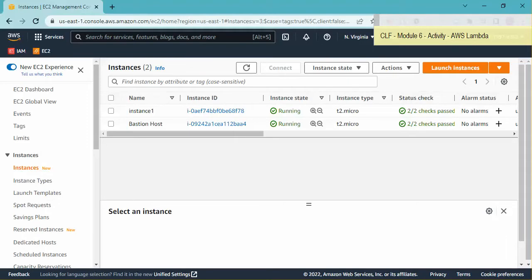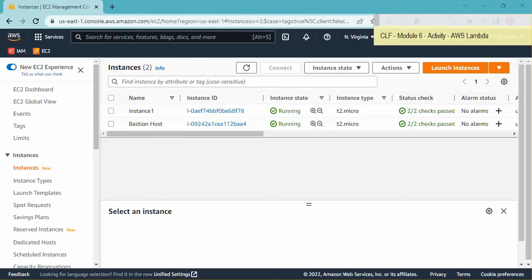I have already clicked on the instructions. I clicked on the Start Lab button, waited enough time for the resources to be provisioned for my account. And once I've done that, I clicked on the AWS button to get the lab started. The next thing I have to do now is just start going through the instructions.